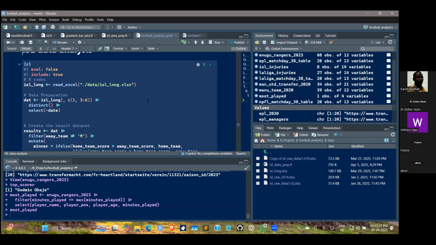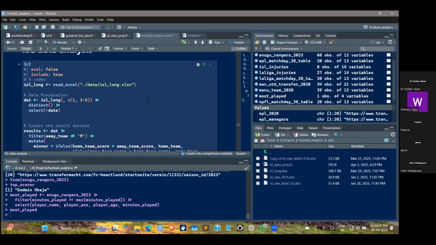Because as I said earlier, not all teams play the same opponent at the same time, and some matches go to extra time or penalties, right? The tiebreaker, whatever I have told in terms of knockout matches, and the scoreline does not always reflect true dominance. Suppose one team has beaten another by one goal, but actually the team that lost outplayed them, they were brilliant, but they could not score the goal. That is the situation where this model will do the best thing.